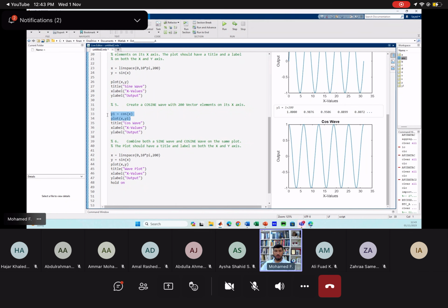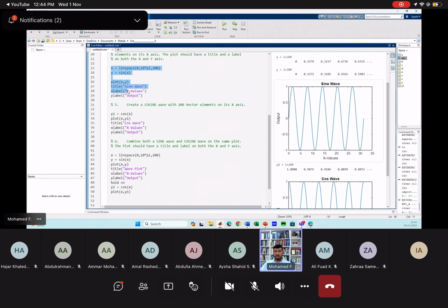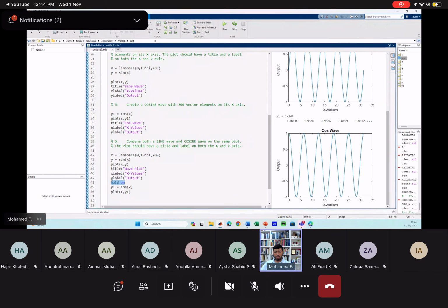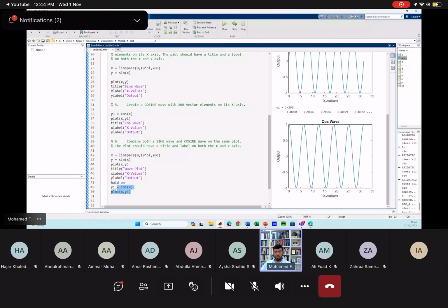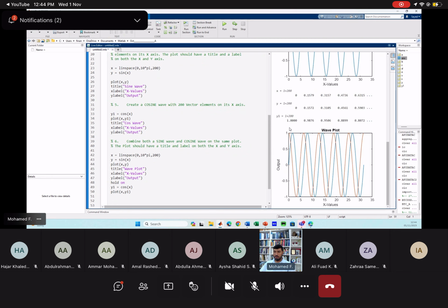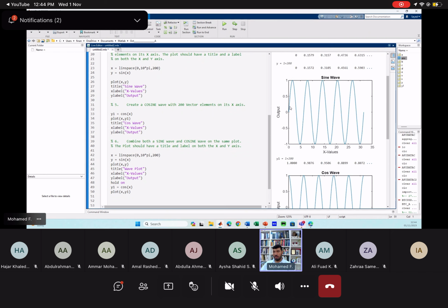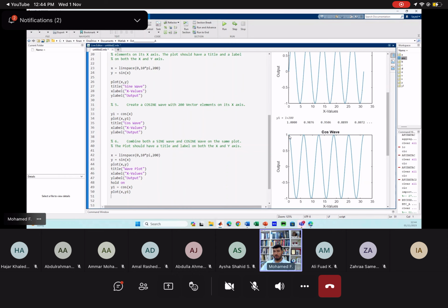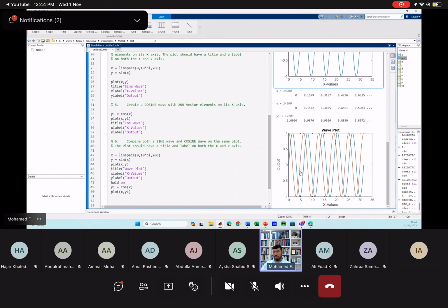So if I take now this one and I just put it down there, the same function, see, I copied this one, I put it there, and I just wrote hold on, and I've taken this part and I've put it down here. It will plot both of them on the same graph. So let's look at that. You can see that this was the sine wave, which is starting from 0 and going up. And we can see the cosine is starting from 1 and coming down. And now I can see both of them are just on the top of each other.